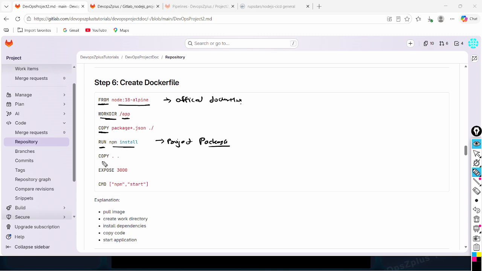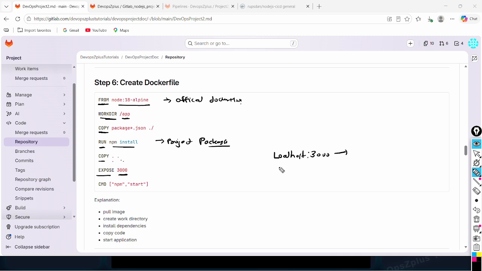Then after the project packages are installed, it copies the rest of the code to our working directory; that is the purpose of dot and dot here. Then it exposes the application on port 3000. Suppose I am using localhost: when I hit localhost:3000, our application will launch.